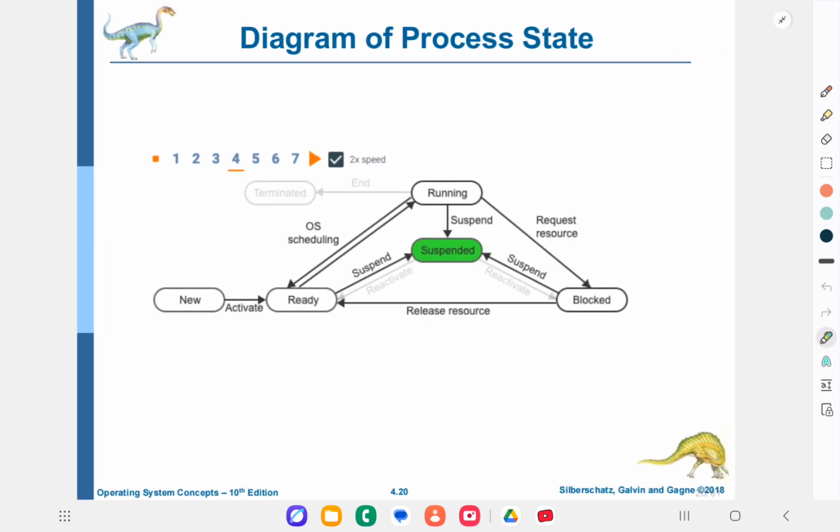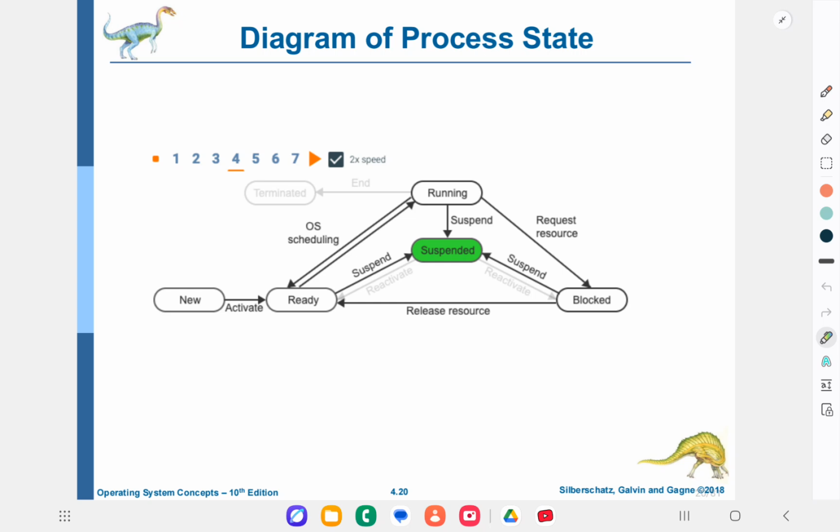Sometimes the operating system may choose to suspend some processes from making any progress for one reason or another, and then the process is moved into the suspended state. In this state, the process is not allowed to make any extra steps or progress.